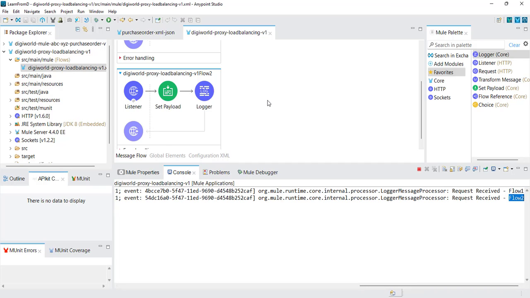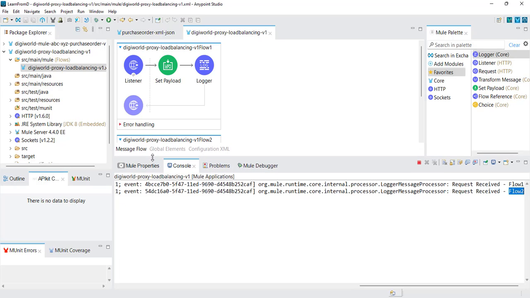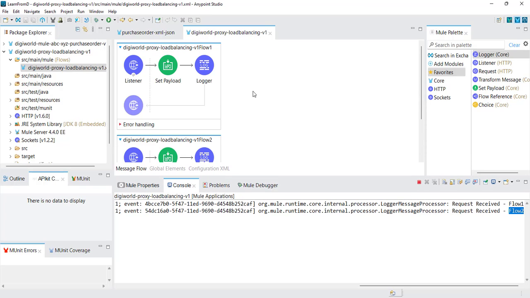So this is actually replicating the real life scenario where we run the same application in different servers, so that we can meet the requirement whenever there is a huge amount of requests coming to a particular service.